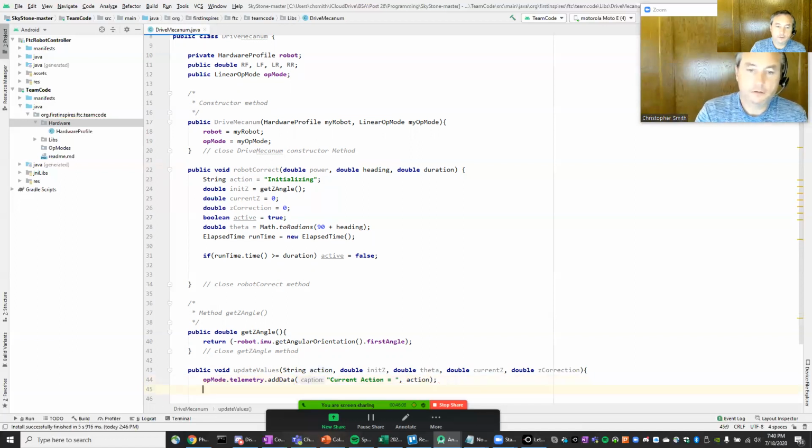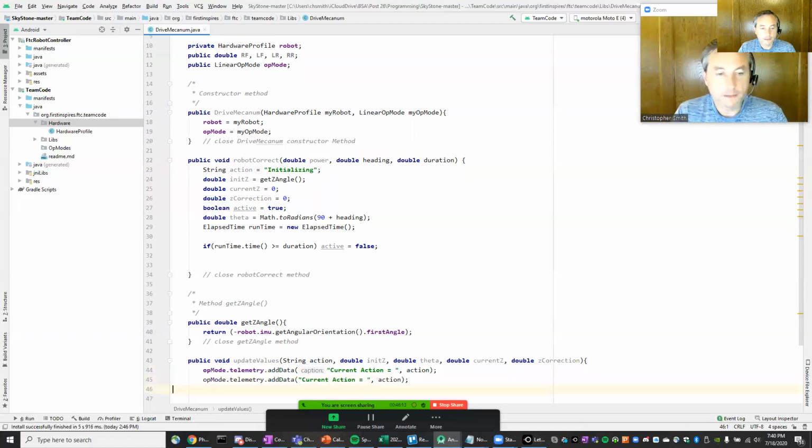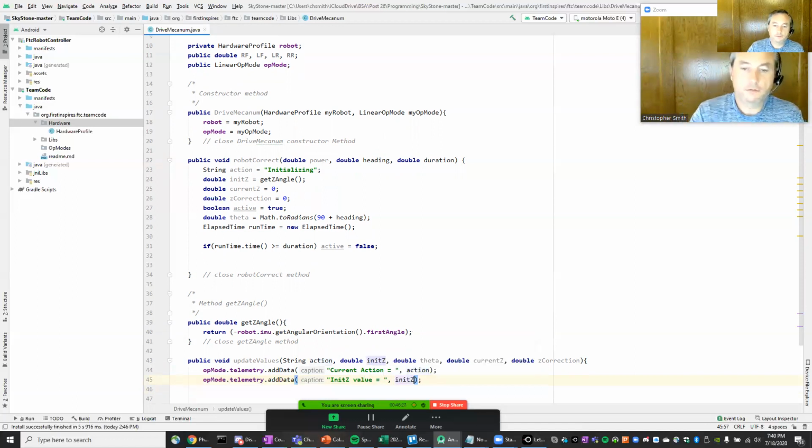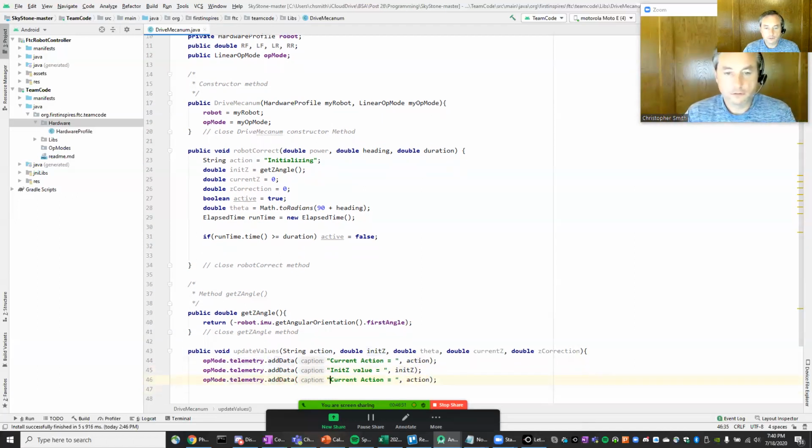Oops, forgot my, there we go. Then we can just copy this, that way you don't have to put so much in there. The next thing we're going to do is our initZ value, so let's just do initZ. And then the next one is going to be theta.